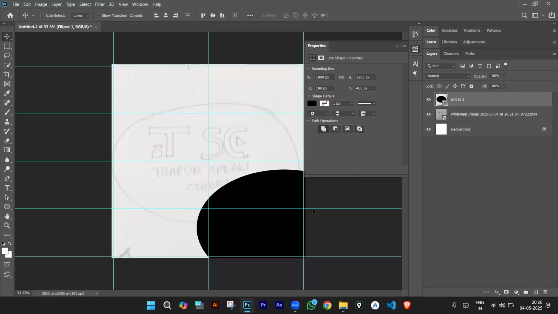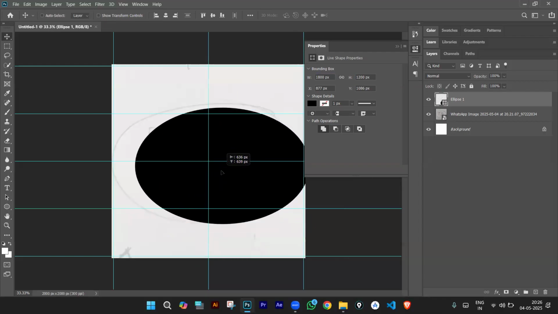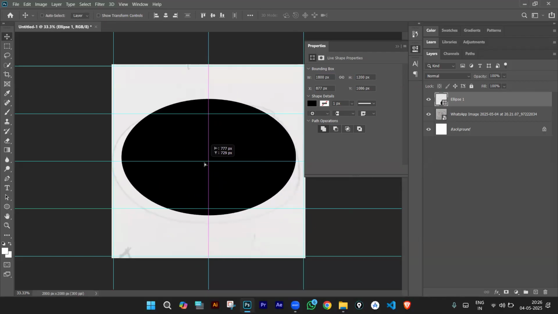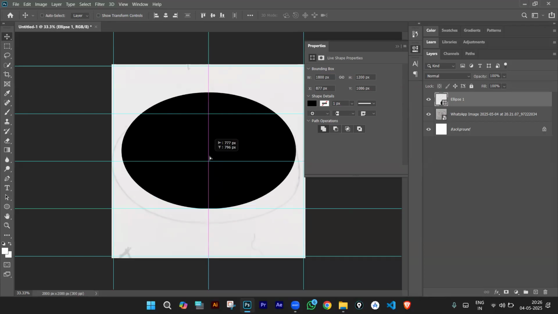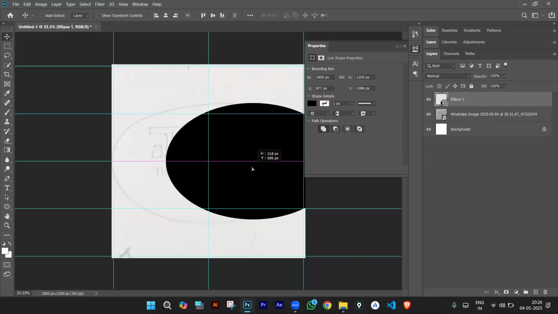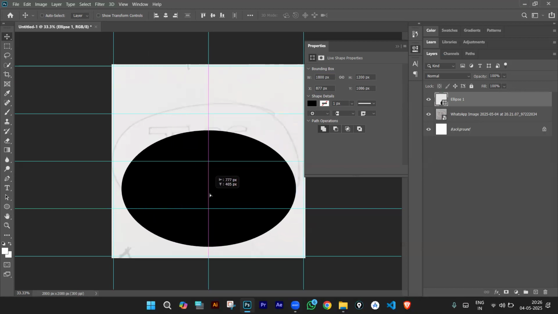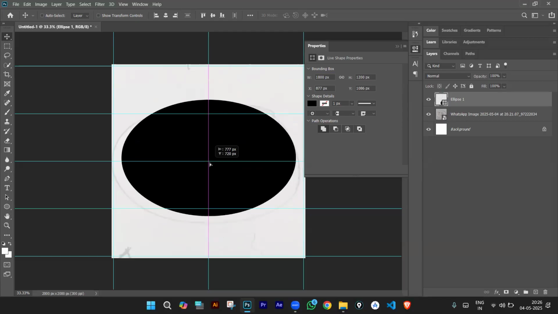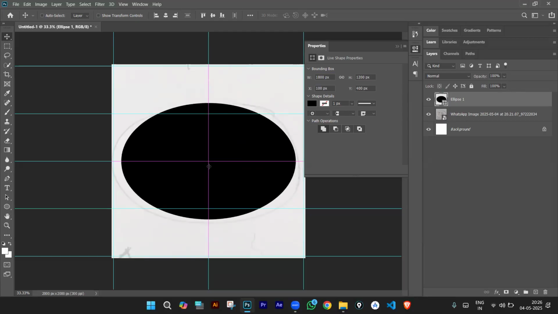Or you can also do one thing. You see, I have removed it from the equation. Now, if I go to the middle, you see we have our guides. Can you see the guide color has changed? This is the vertical center, that's why my vertical line has turned pink. This is my horizontal center, vertical center. So if you reach the middle, these guides will help you. Or obviously, Photoshop can automatically align it to the middle. Now it's up to you to choose the colors, etc.